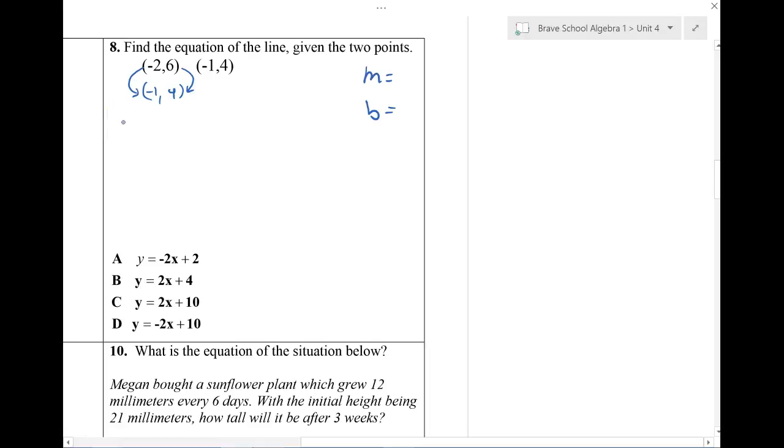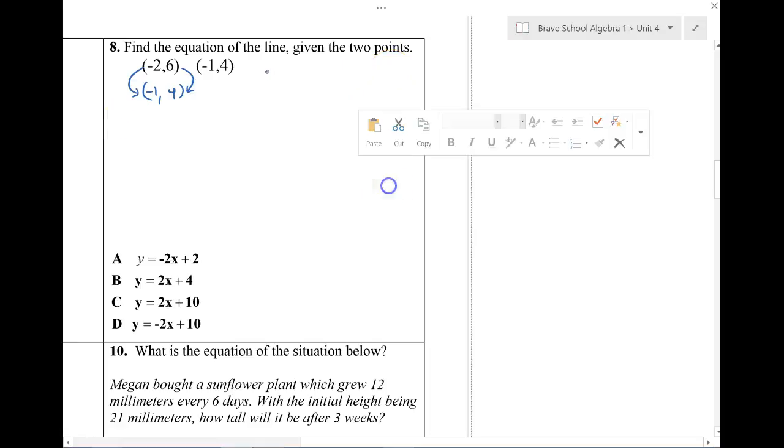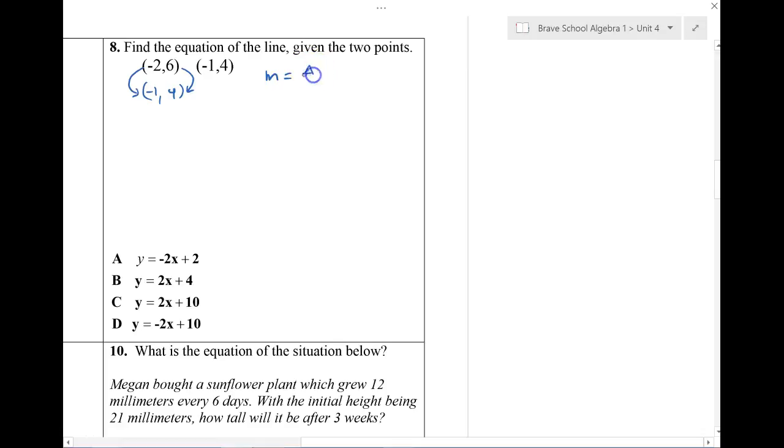Okay, so actually let's write it like this. So slope, again, is equal to the change in y, delta y means change, over the change in x. Okay, so the change in y is the numbers on the right, because remember, the number on the right is the y. So going from 6 to 4, that means we're going down 2, but if we're going down, it's negative. And here we're going from negative 2 to positive 1. But remember, when negatives get smaller, that means we're going up. So that's plus 1. Okay, so the change in y was negative 2. The change in x was plus 1. And negative 2 over 1 simplifies to negative 2.